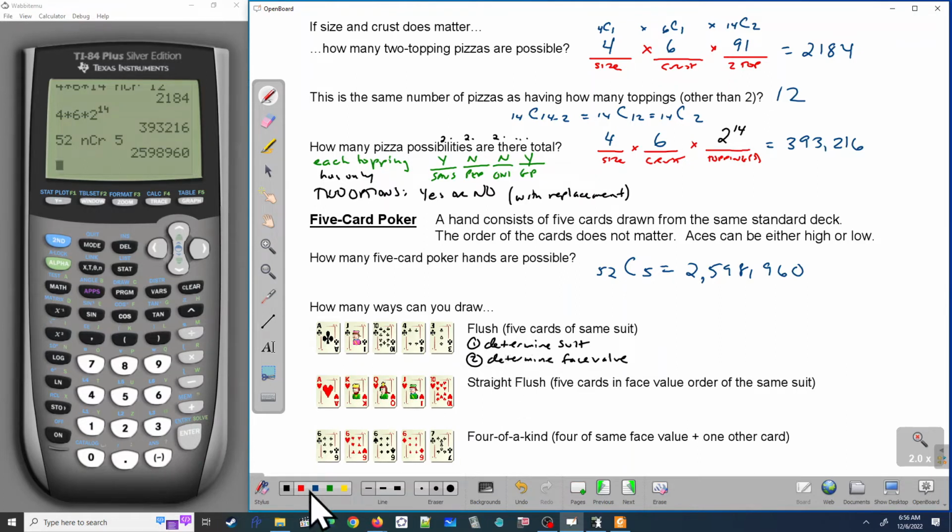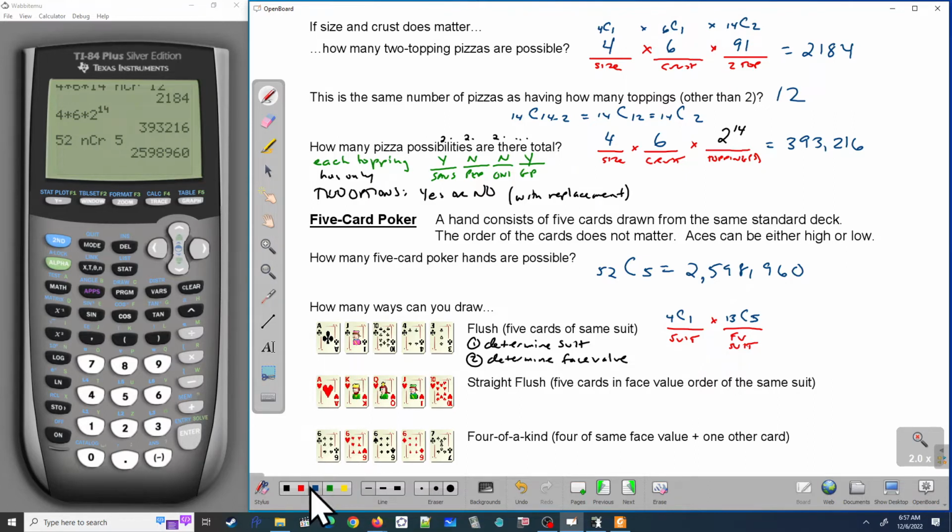So what I'm going to do is first figure out the suit, and then multiply by the number of ways of choosing the face values of our suit. In this particular case, I know that there are only 4 suits available, so I'm going to go 4C1. Yes, that is the same as multiplying by 4. But then I only have to look at my face values. I know my face values are 13, and I have to choose 5 different ones. Order of them does not matter. So the math of this is going to be 4C1 times 13C5.